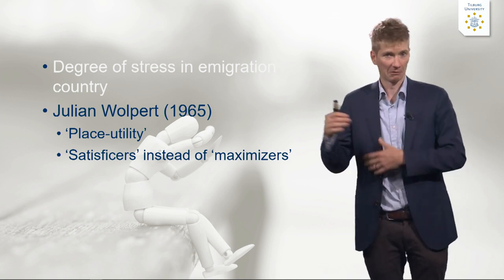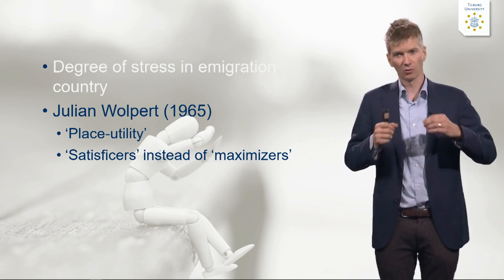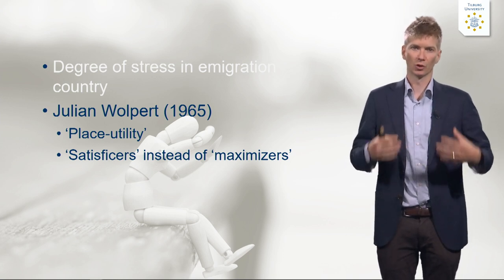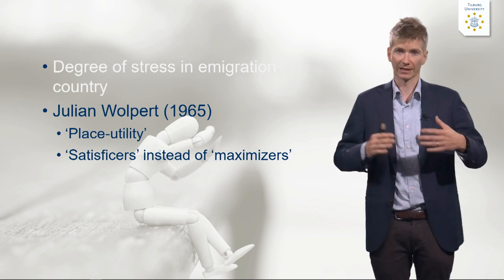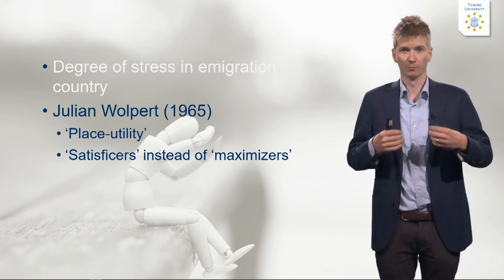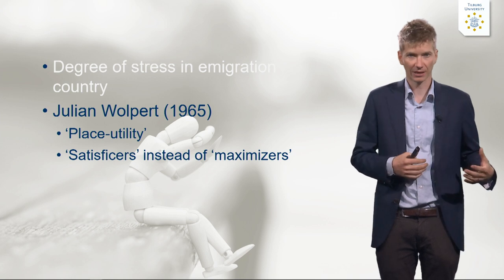The place utility of Valencia, Malaga, or Calabria would be much higher. Generally, behaviouralists indicate that people are not economic maximisers — they do not move only for economic reasons. Economic considerations still play a role, but people do not aim to move only to where they can earn the most money. Instead, they search for a place where they can have the highest satisfaction. So they are satisficers rather than maximisers. This is what behaviouralist approaches on international migration tell us about the decision-making process — moving away from economic determinism and broadening the picture of why people move.